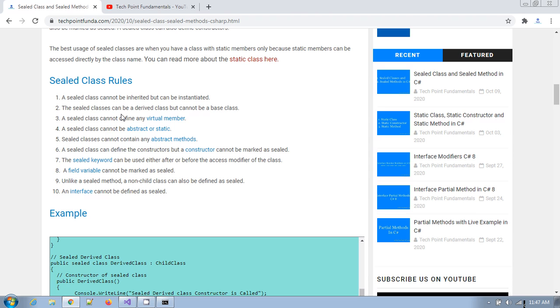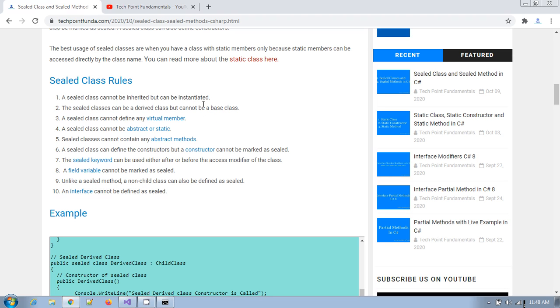A sealed class can be derived but cannot be a base class. It is saying that a class which is derived from any base class can be marked as sealed, but it cannot be a base class.